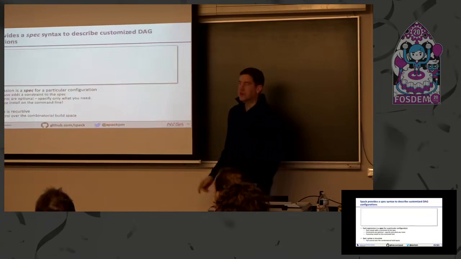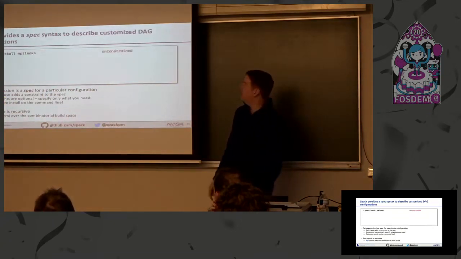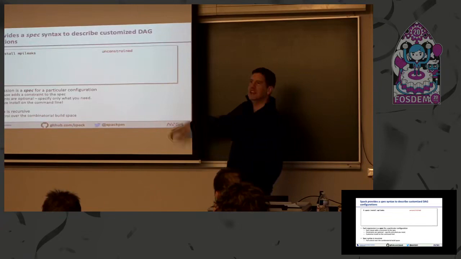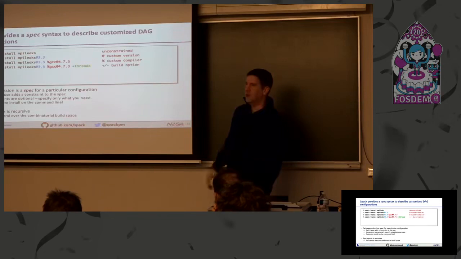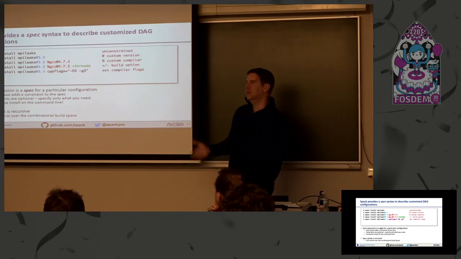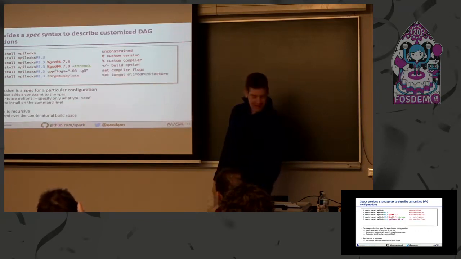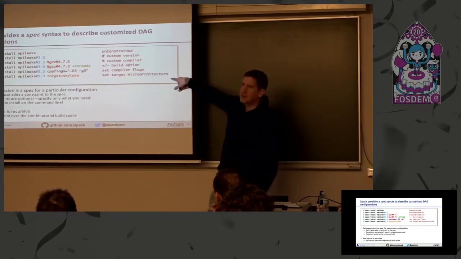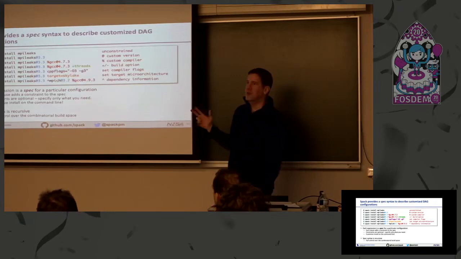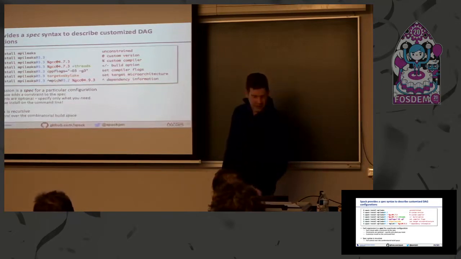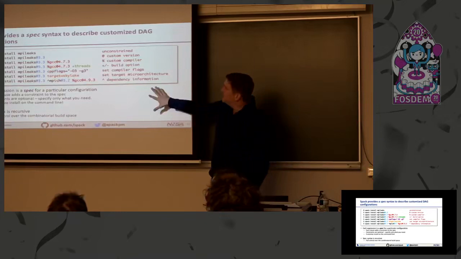This is what it looks like from sort of a user level. You can install a package just normally. You can say, I want this package. Just say the name of it. And we'll give you something with sensible defaults. You can get a lot more specific, though. You can say, I want a particular version. You can say, I want a particular compiler and a particular version of that compiler. You can say that you want to have threads enabled, different build options. You can inject flags into the build. So you could basically build 60 versions of the same package with different flags. You can target specific microarchitectures. So you can say, I want to build for Skylake. And you can also do that for all the dependencies. So you can get specific about your dependencies and what they do. And so this is what the command line configuration looks like.